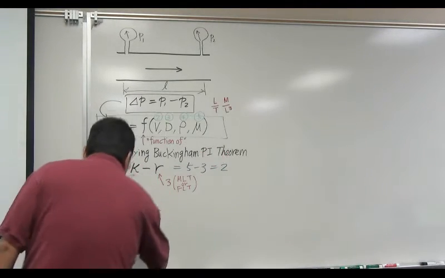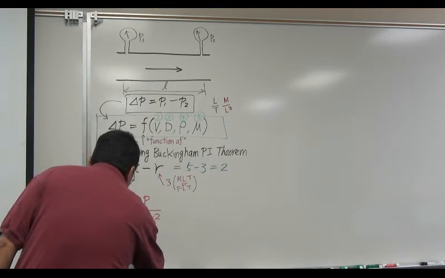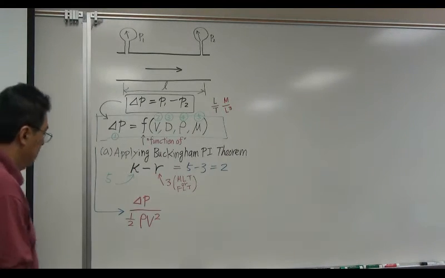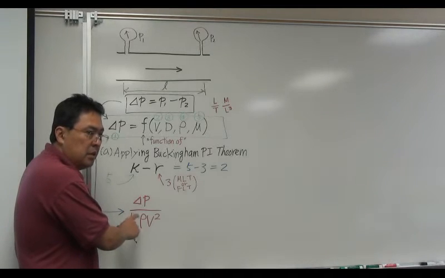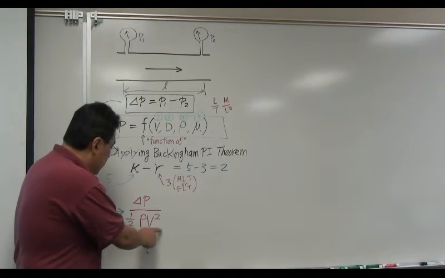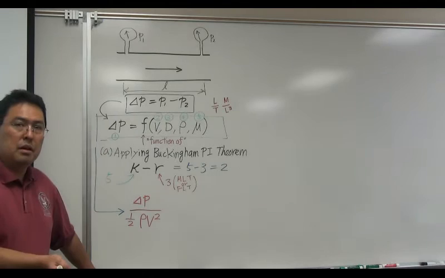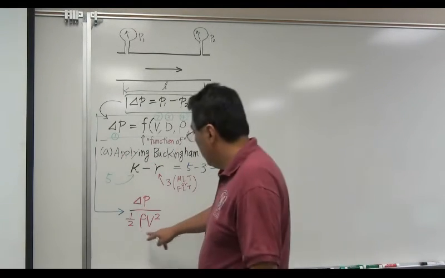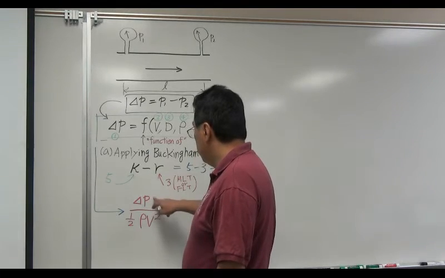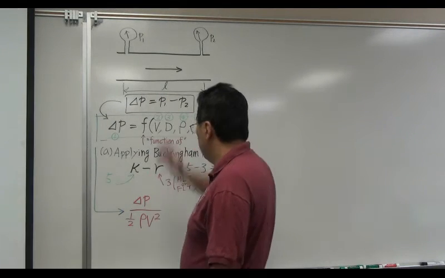Now, oftentimes we are going to multiply by 1/2 in the bottom. Why are we doing that? 1/2 is, by the way, a constant, so it doesn't change the unit. 1/2 rho V squared is the dynamic pressure in Bernoulli's equation definition, so it's convenient. So this is the dynamic pressure, and this is the pressure change over the length L.